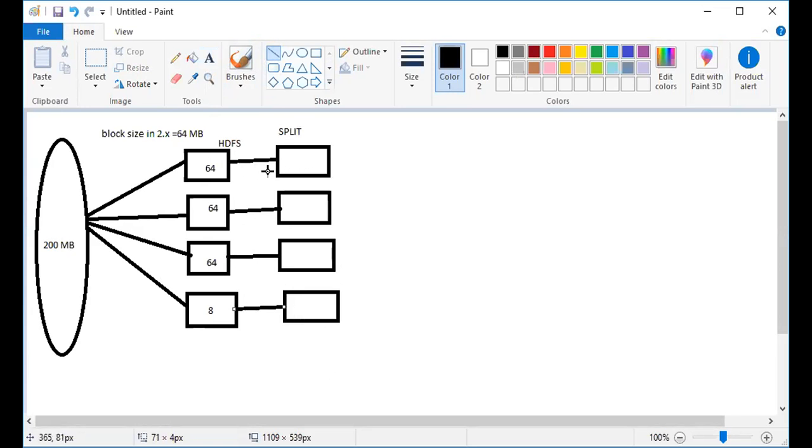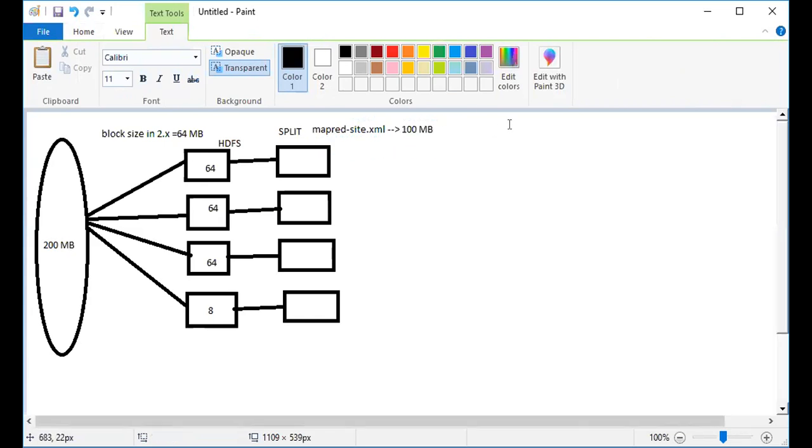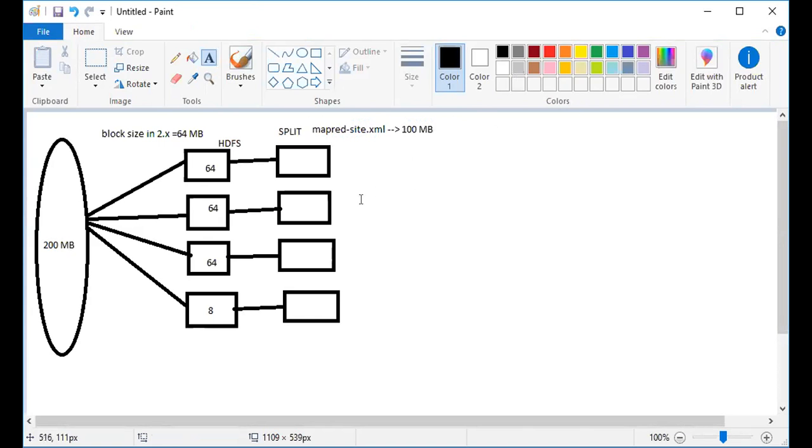Now if I configure the split size in mapred-site.xml, say 100 MB, so that one split is 100 MB, then instead of creating four, how many will it create?